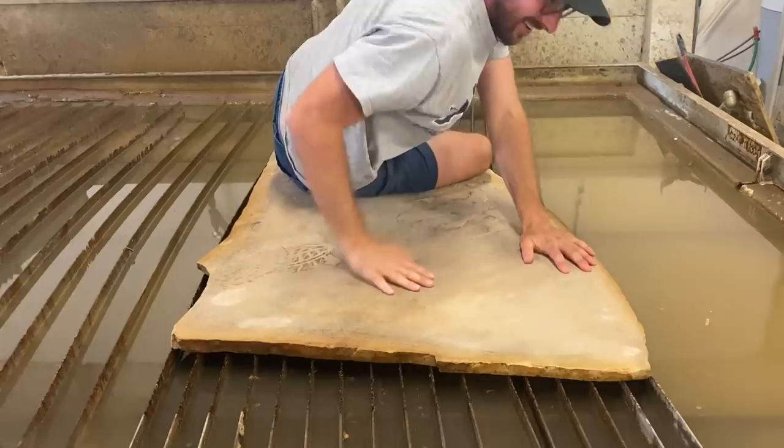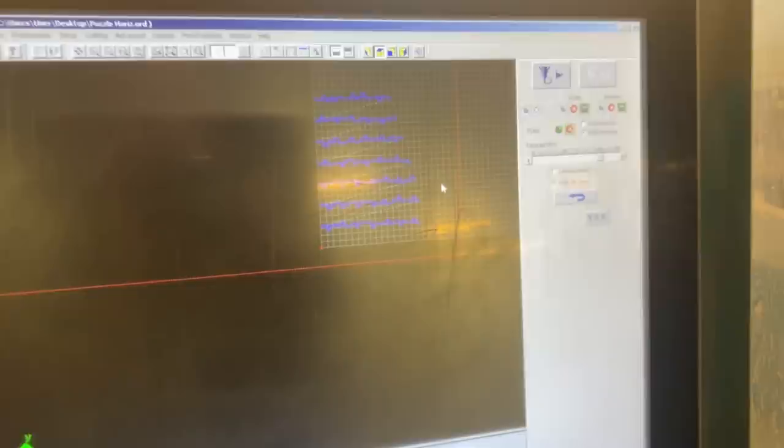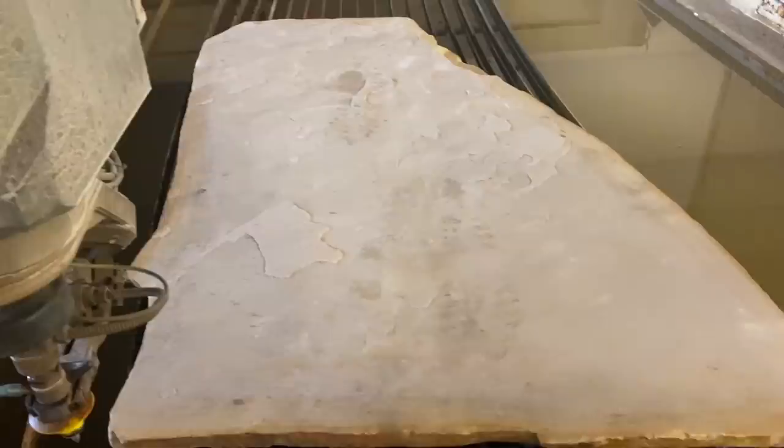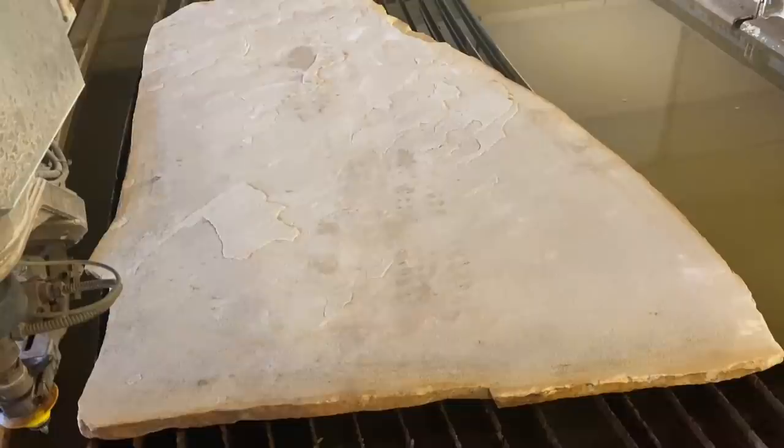Yeah, look at that. Ellie could sleep on it. This really is like twice the size I thought it was going to be. Now we just got to come up with the design that works. Neil, go do it. All right — it only took me like two hours, but I think I got the path all figured out. We're going to do it in two different cuts: cut all of the horizontal puzzle lines first, and then all the vertical, which will cut all the pieces free. Hopefully that works out — if not, we probably won't post this video.